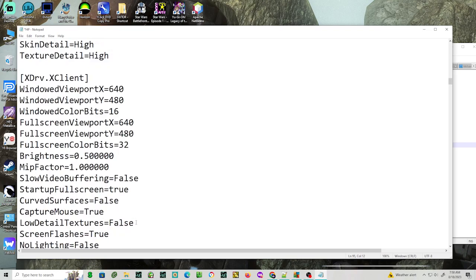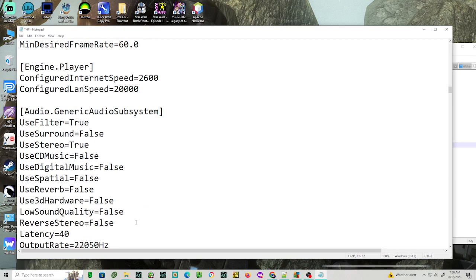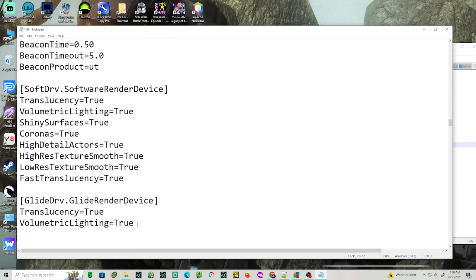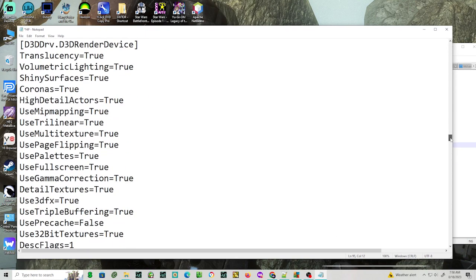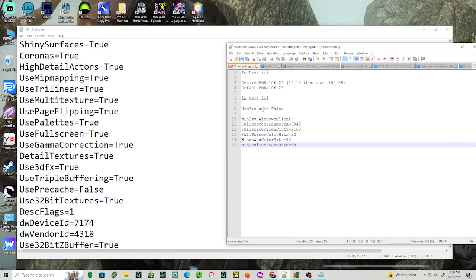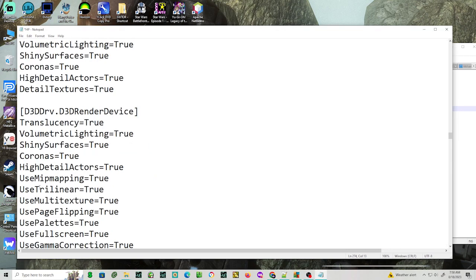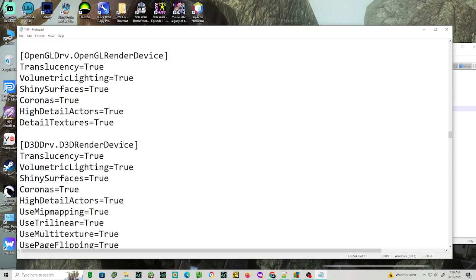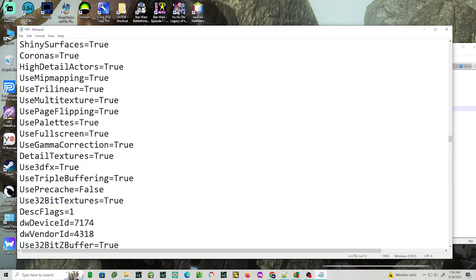You're also going to want to scroll down more until you find, yeah, here we go. Use pre-cache is found here underneath D3D render device. You're going to want to look for this line, use pre-cache.